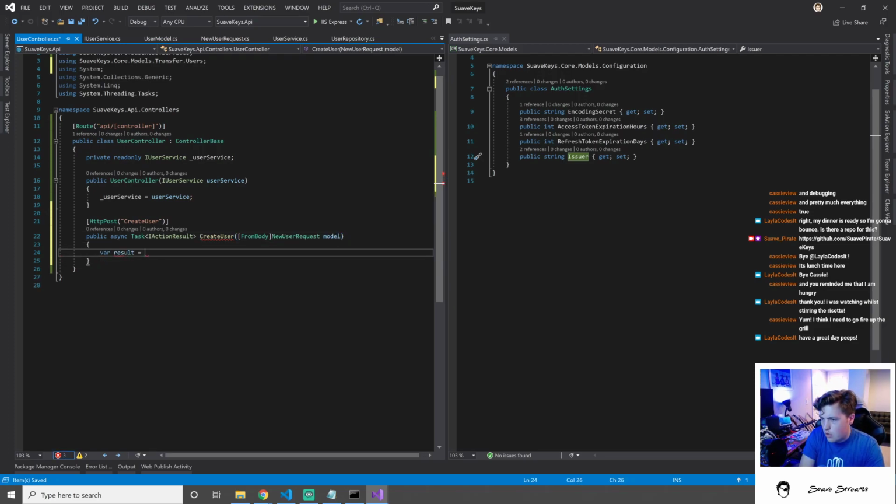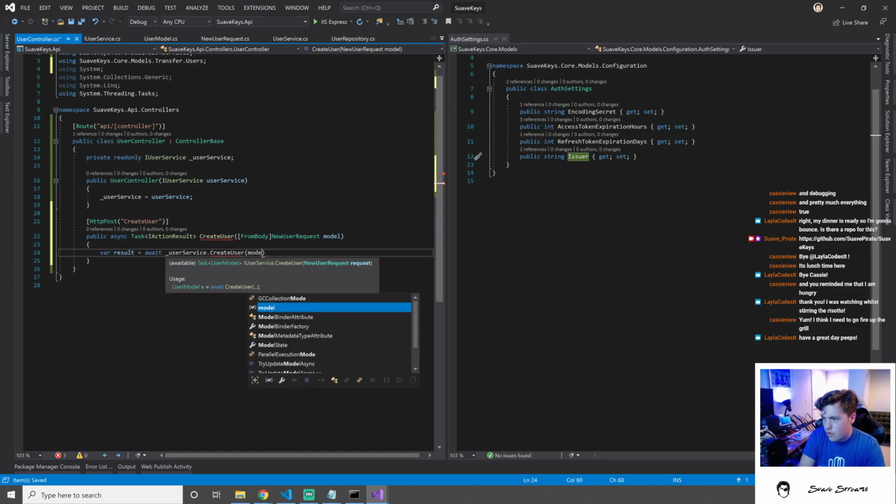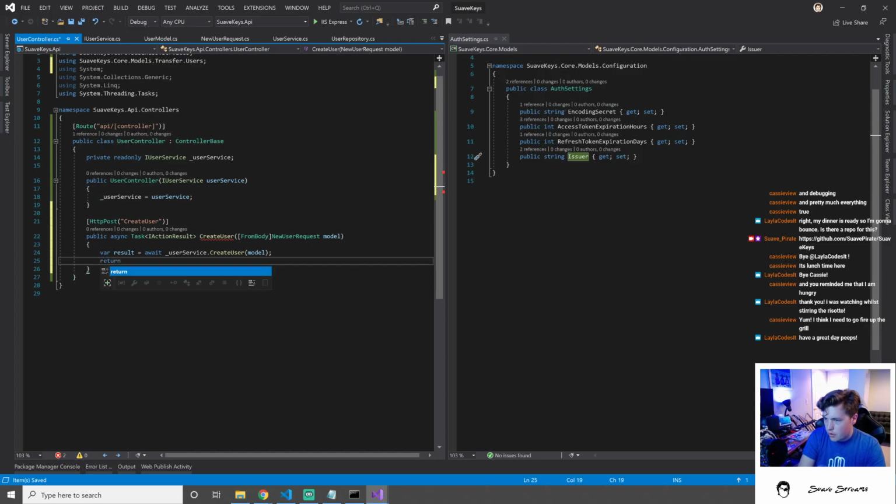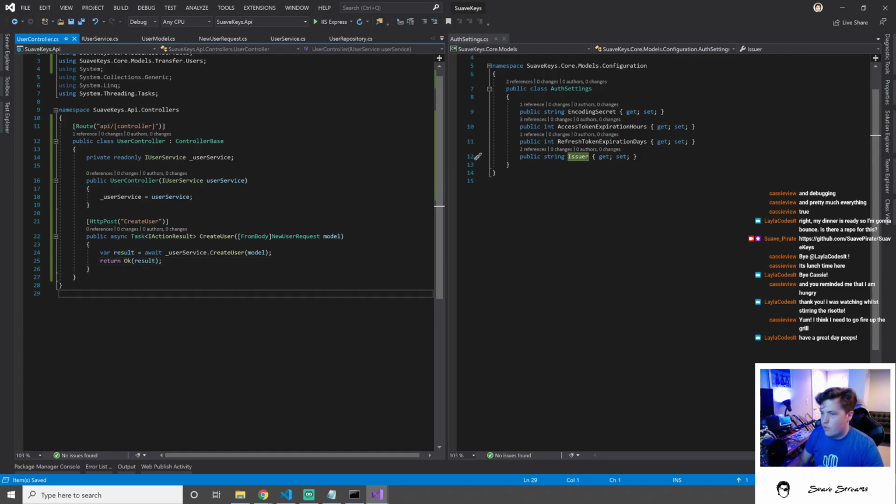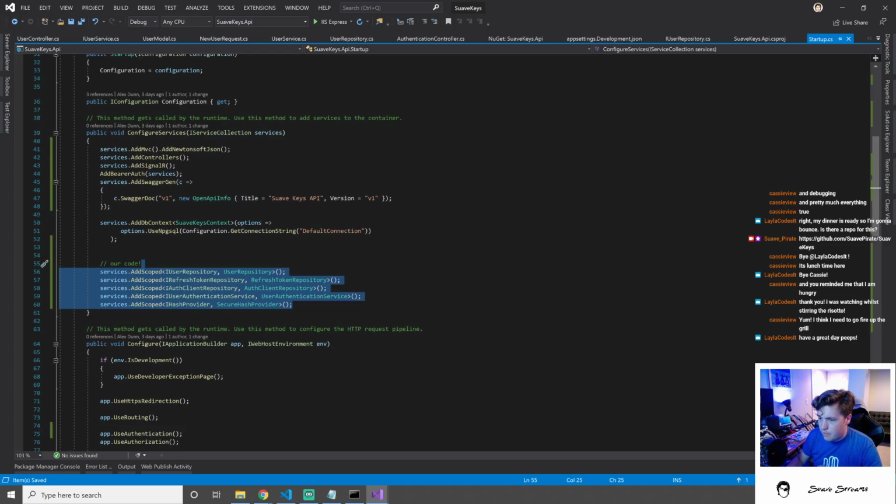Var result equals await user service CreateUser with model, and then we're going to return Ok result. Working with some strong assumptions here that everything's going to work out all right. Like I said, we'll add the result pattern in a little bit, and that'll help add some of that security around it. Cool.